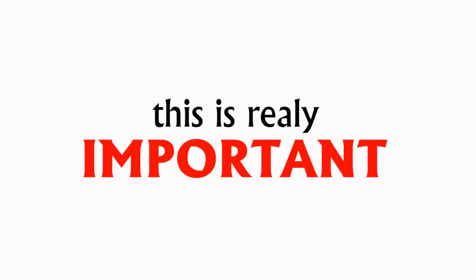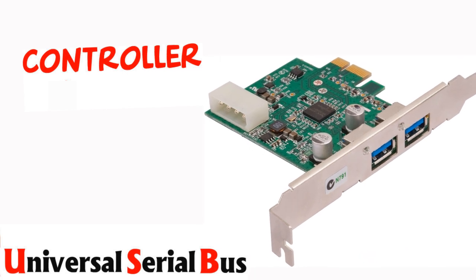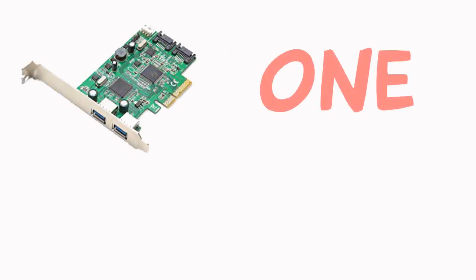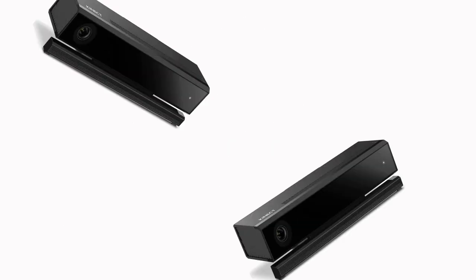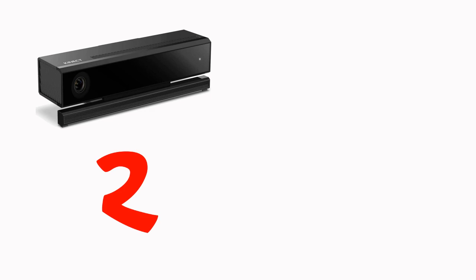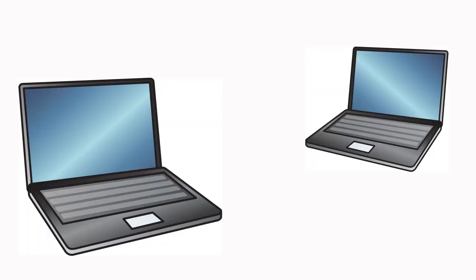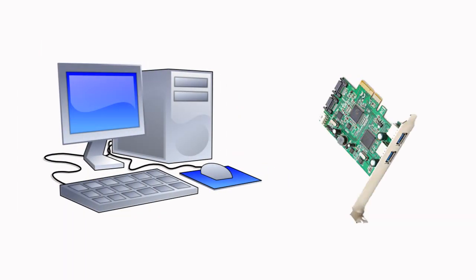This is really important. You have to have enough USB controllers. The Kinect sensors produce loads of data and you need to make sure that your hardware can cope with it. All computers come with one USB controller, which is fine for two Kinect 360s. However, the newer Kinect 1 needs a controller for each. So be warned that if you use two Kinect 1 sensors, you will need two USB controllers. You can link two laptops together using one as a slave, or if you have a desktop, you will need to put in another controller card. You can get 360s on the internet reasonably cheaply, because in gaming terms, they are the old technology.